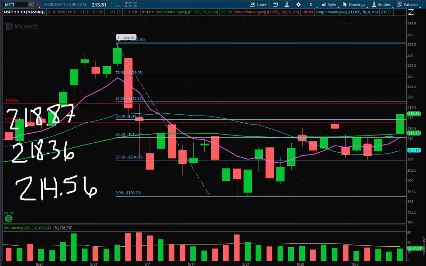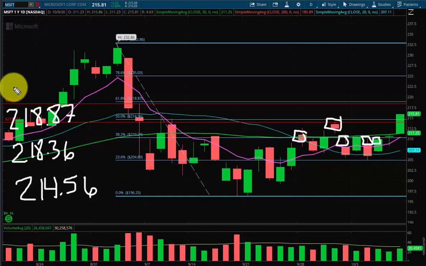Because Microsoft, since it's such a big company and there's so much volume flowing through it, it's heavily traded by algorithms, right? So these key levels, while they might not look like they're very big resistance, it will get knocked down below that by the end of the day. No question, right? You can even see on this daily chart, there were a couple of times where it tried to break key resistance, and by the end of the day, it closed below it almost every single time.